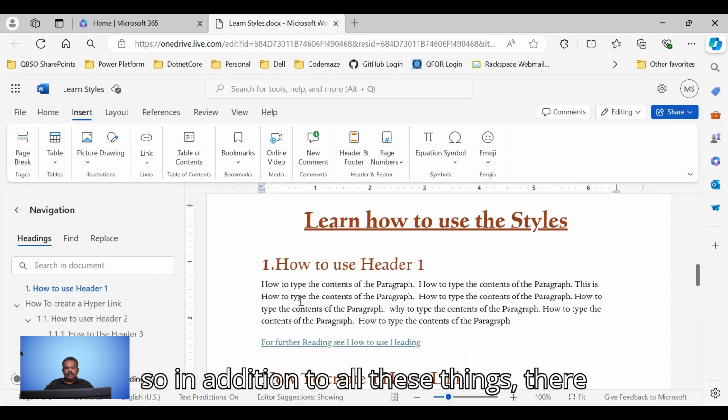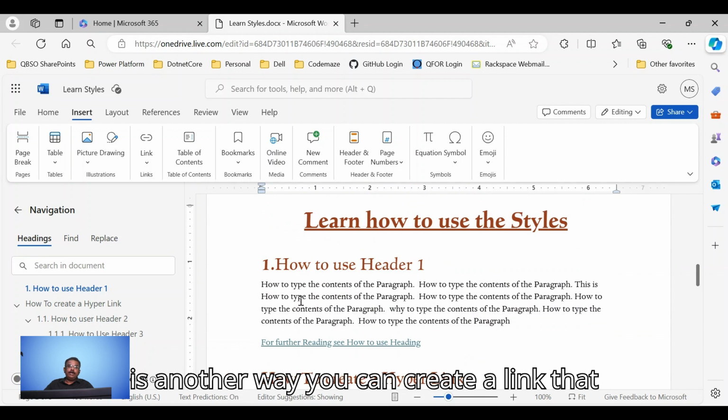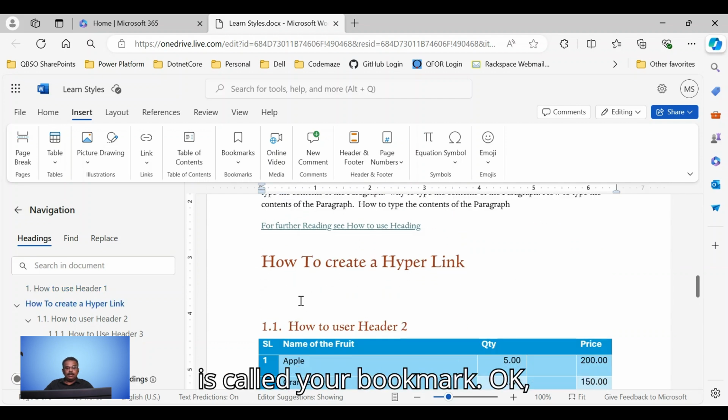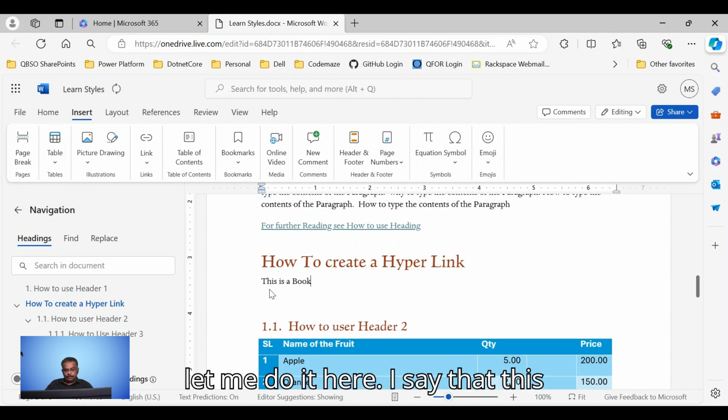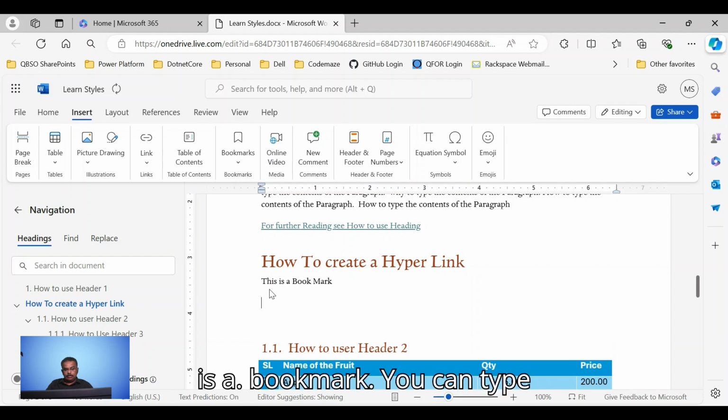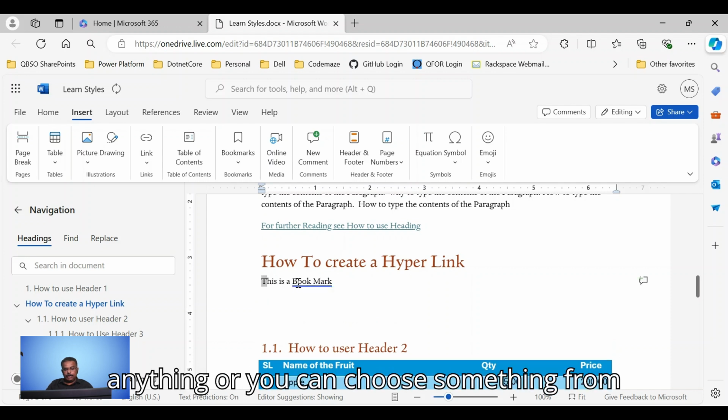So in addition to all these things, there is another way you can create a link, that is called a bookmark. So I need to create a bookmark for it. Let me do it here. I say that this is a bookmark. You can type anything or you can choose something from here.